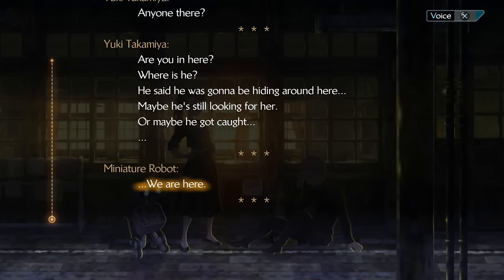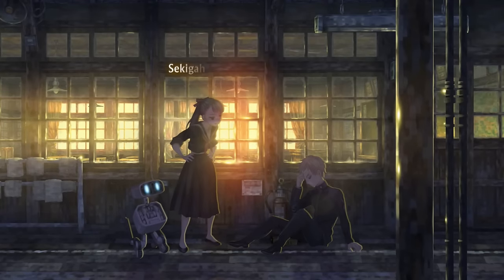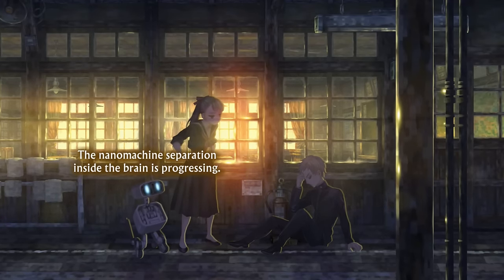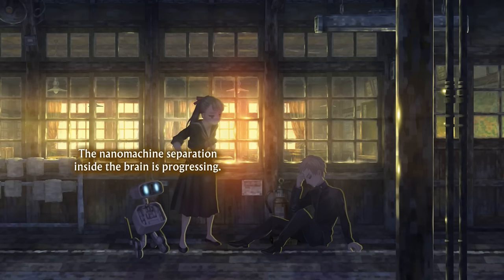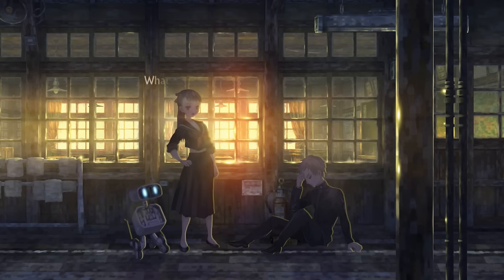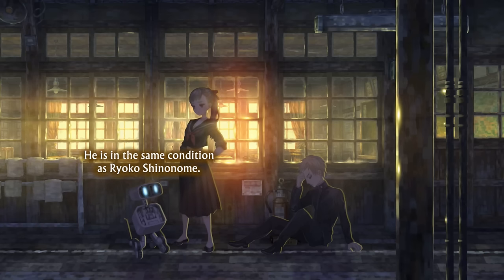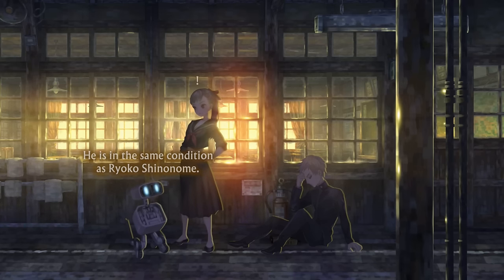You just got shot by Megami? Sekigahara, what happened? The nanomachine separation inside the brain is progressing. Oh, okay. What does that mean? He is in the same condition as Ryoko Shinonome. Oh, no.